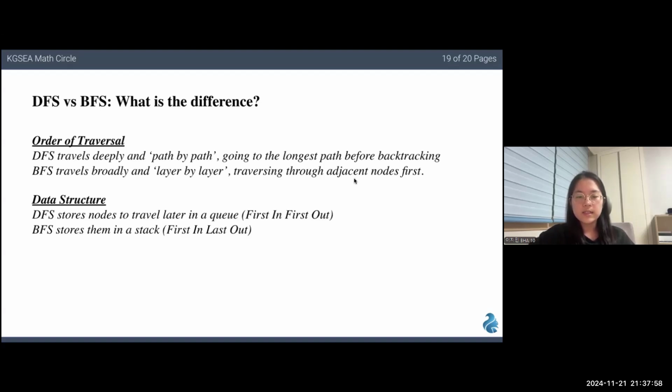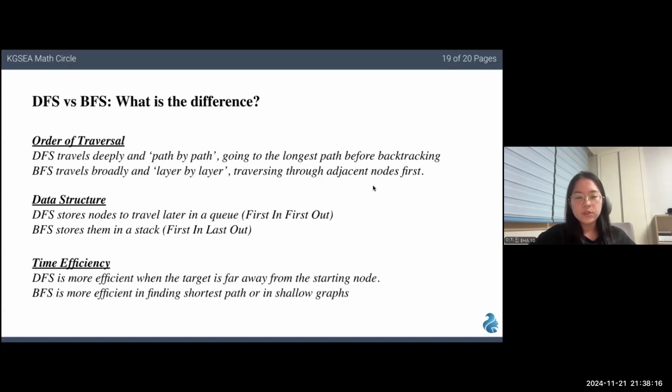Another key difference is the data structures used. DFS relies on a stack to keep track of the nodes to be visited later, allowing it to backtrack when it reaches the end. BFS, on the other hand, uses a queue to maintain the breadth-first order, ensuring that nodes at the current depth are processed before moving deeper. Lastly, efficiency and common cases where these are used.